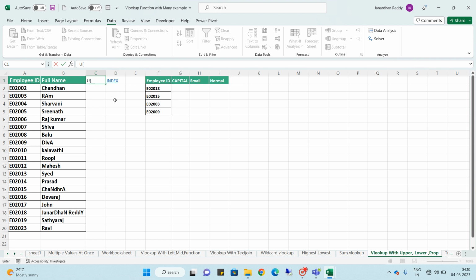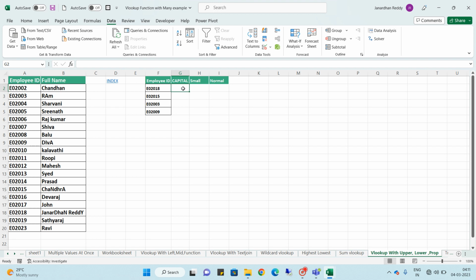Let me use the UPPER function first here, for your understanding. Just observe what it does. When I copy and select, we can see that what was in small letters is converted to capital letters. This is how the string functions work. In a similar way, the LOWER function will convert to lower case characters.